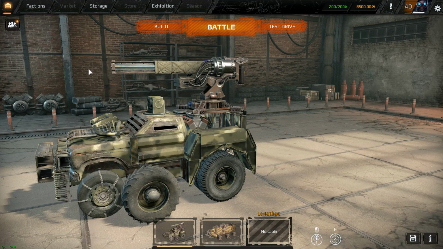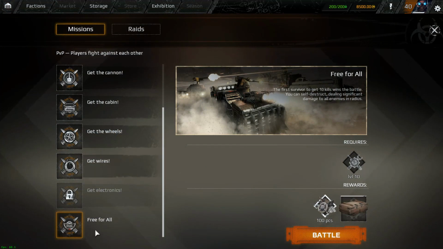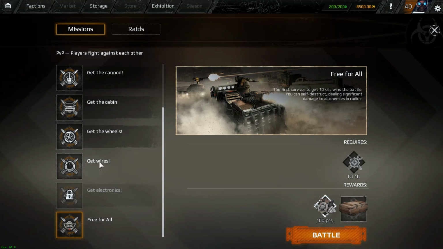This update features some really cool things, such as free for all. The first survivor to get 10 kills wins the battle. You can self-destruct, dealing significant damage to all enemies in radius. There's a bunch of different things that go into this. So you have 10 kills. If you die, you respawn. It's like you get infinite respawns. It's just the first person to 10.